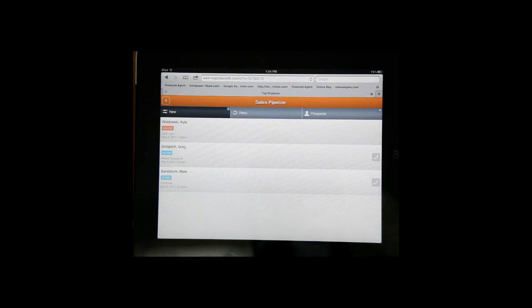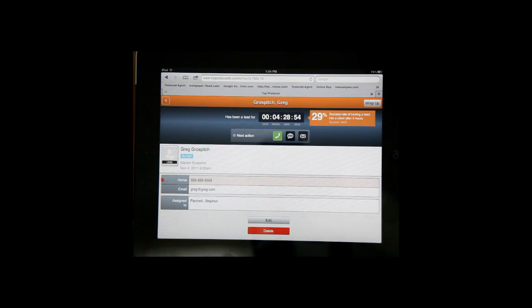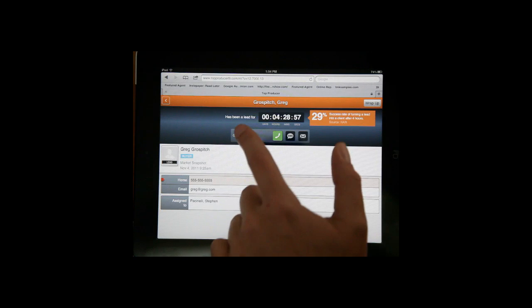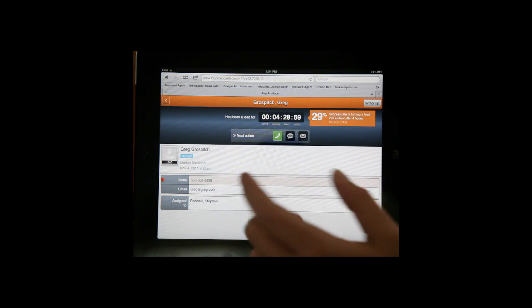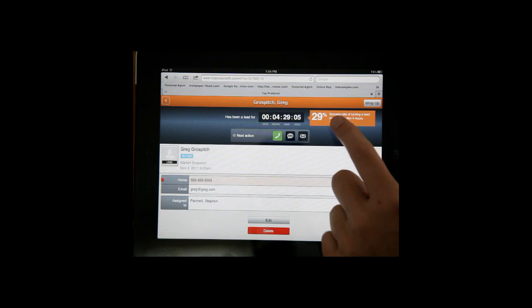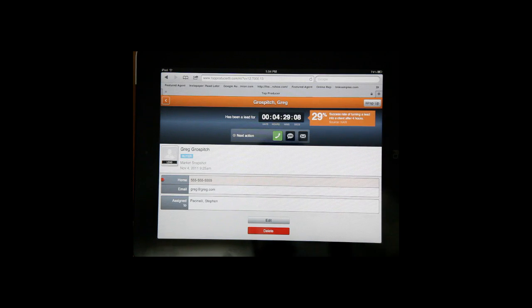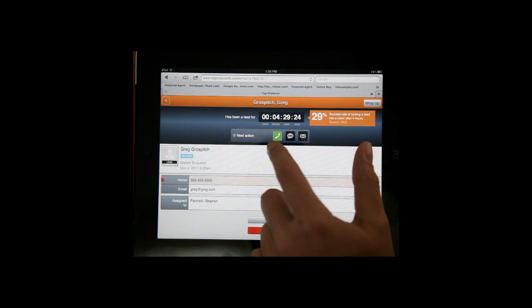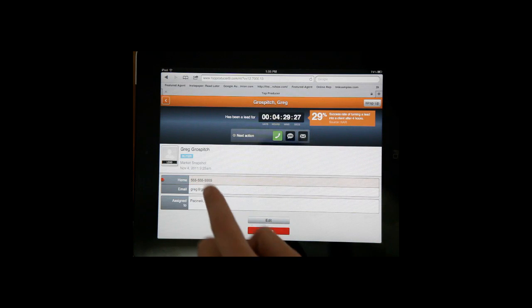So I'm in the leads section of the system right now. You can see I have three leads here. Here's what's really neat about it. If I go into this second lead in line, the coaching pops up. This person's been a lead for 4 hours, 29 minutes, and 2 seconds right now. It even gives me a little statistic from NAR, a 29% success rate at turning a lead into a client after 4 hours. The little blurb that you see on the side there actually changes as time goes on, because when this lead first popped into the database, it gave me a different statistic for the first 5 minutes. So it's kind of coaxing me to make sure I'm doing something, and it's giving me the actions based on what Greg gave me underneath here.